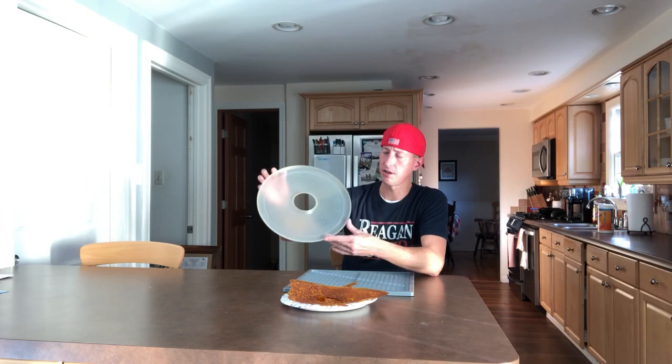So we're gonna give this a try and see. We're gonna actually probably rip this up a little bit, put it into a Ziploc bag, but I just wanna show you, look how clean that came off. And there's nothing left on there at all. We have 4 of these.